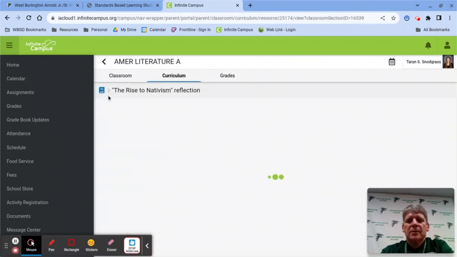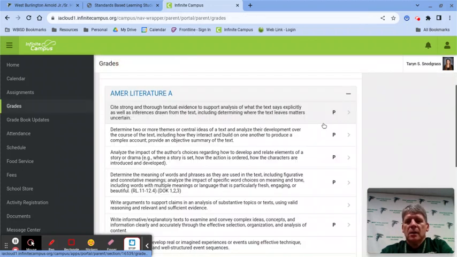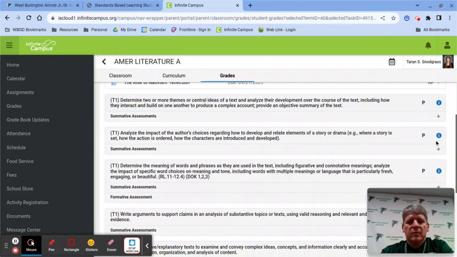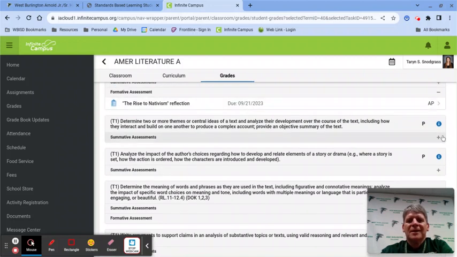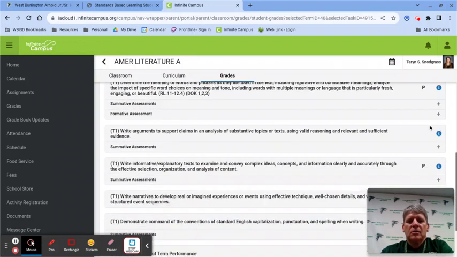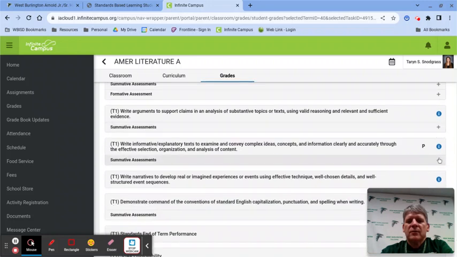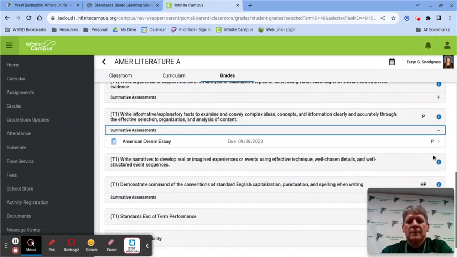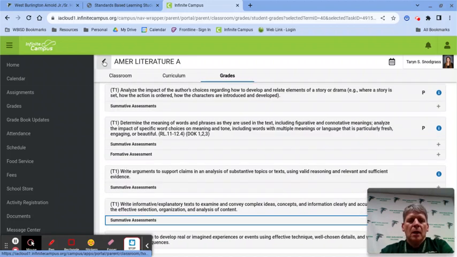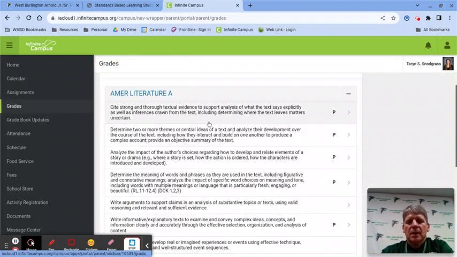And anytime that I, as a parent, see an arrow pointing to the right, that means there's other information available. And anytime I see a plus symbol underneath a standard, that means there's other information available for me to look at. All I have to do is click on it.